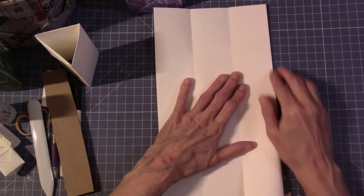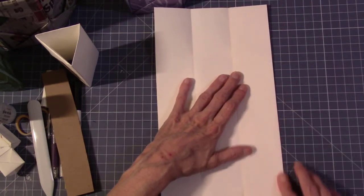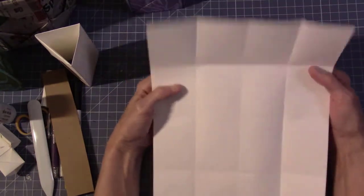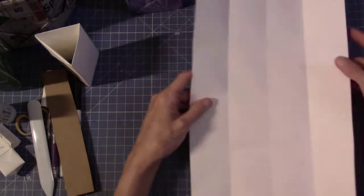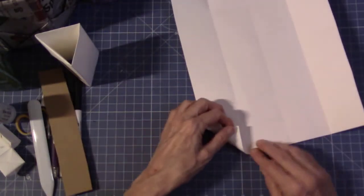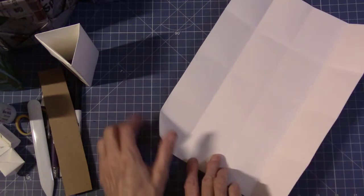Uh-oh, maybe I spoke too soon. I jinxed myself. Okay, so now you have 16 rectangles. And so to get that diamond effect... Oh, yeah, no, I can't.